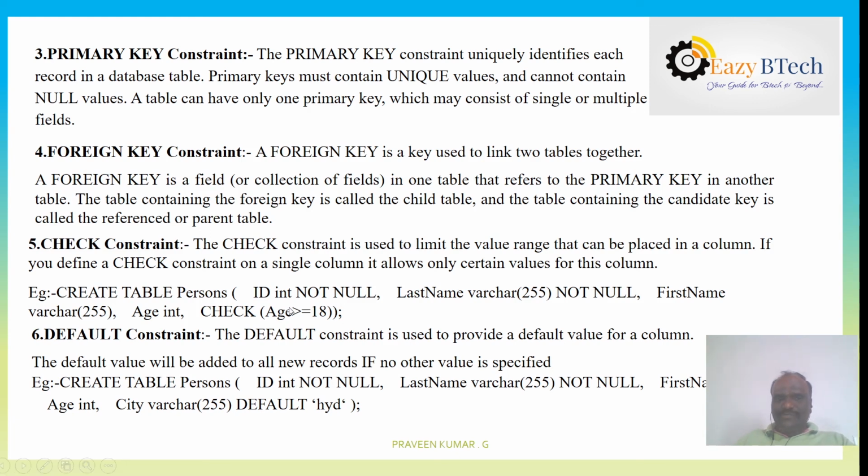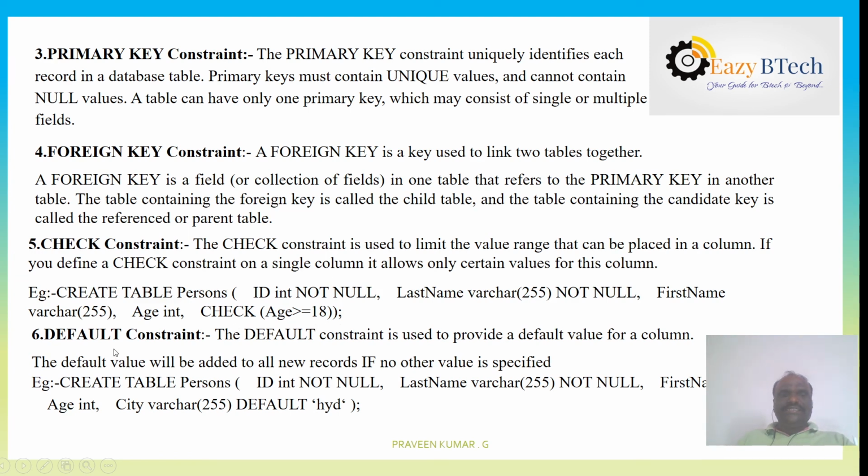Suppose in this particular table, ID not null, last name not null, first name and age. Here, check age greater than 18. Similarly, right now I think the condition is that in India, those above 15 years are eligible for COVID vaccination. That's why previously age greater than 45, then age greater than 18, now age greater than 15. Like that we have to write a constraint, check age greater than 18.